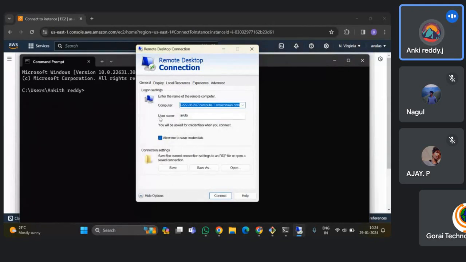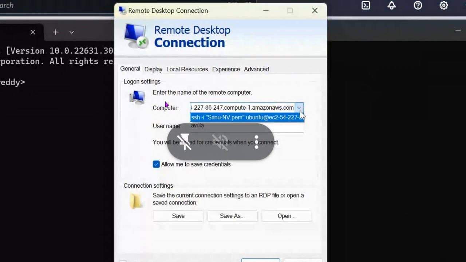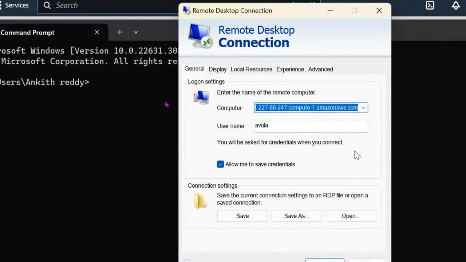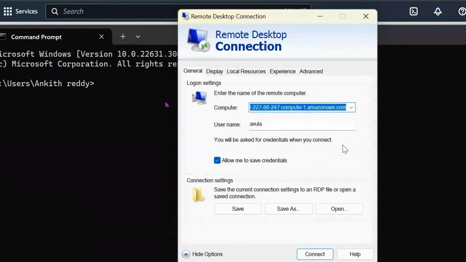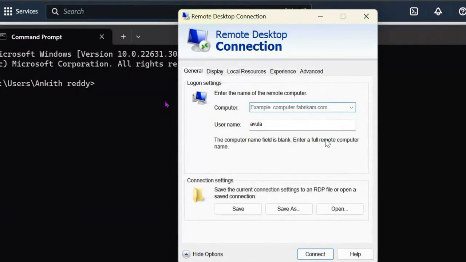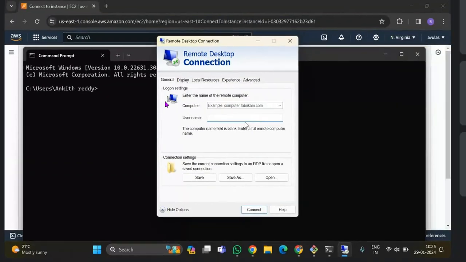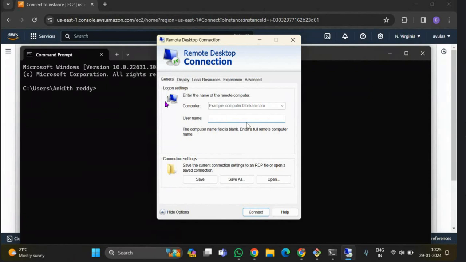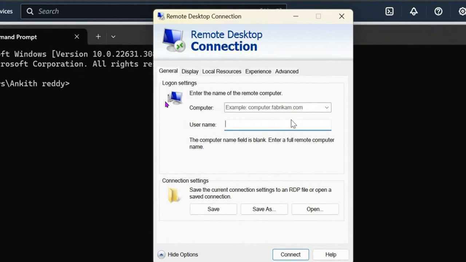How will you connect? So see, this is very important, right? You should be able to access the machine through different ways. Do you know why you are not able to access? What is the error you are getting? We didn't specify the host name. What username and password did you create?